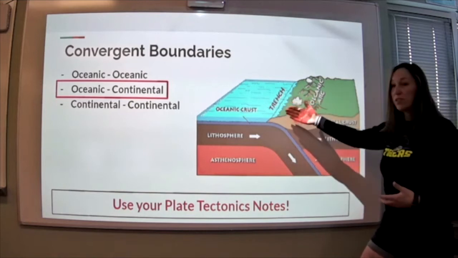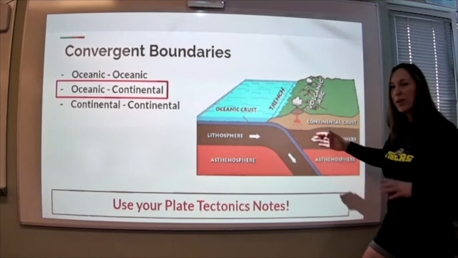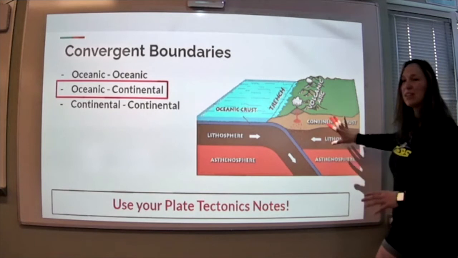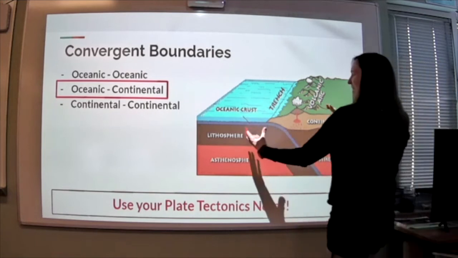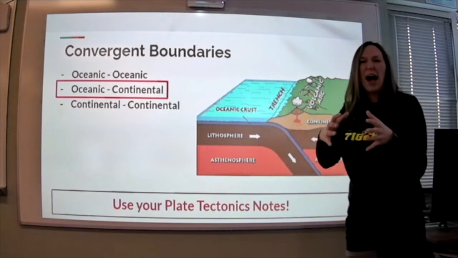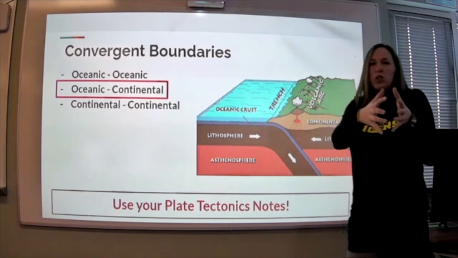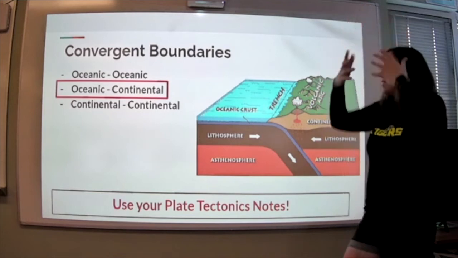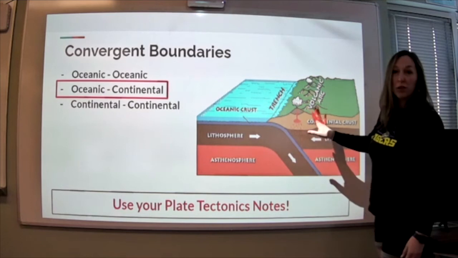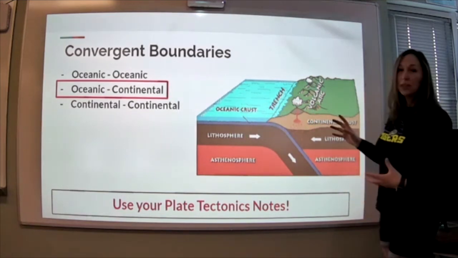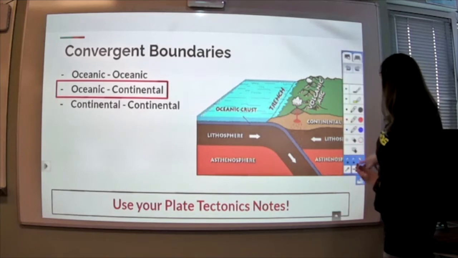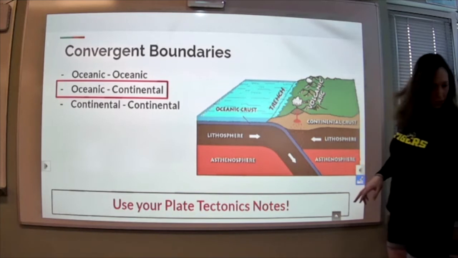We still get trenches, we still get volcanoes, but now we also get mountains. And the reason why we get mountains is this continental crust is really brittle. And as it slams into the continental crust, it kind of smashes almost like a car pileup where the ground just crushes into each other and it causes it to build up as that happens. And as this goes under, it forces that land upward a little bit. So our oceanic continental boundary is going to have a lot of similar features, but we're also going to have new ones.